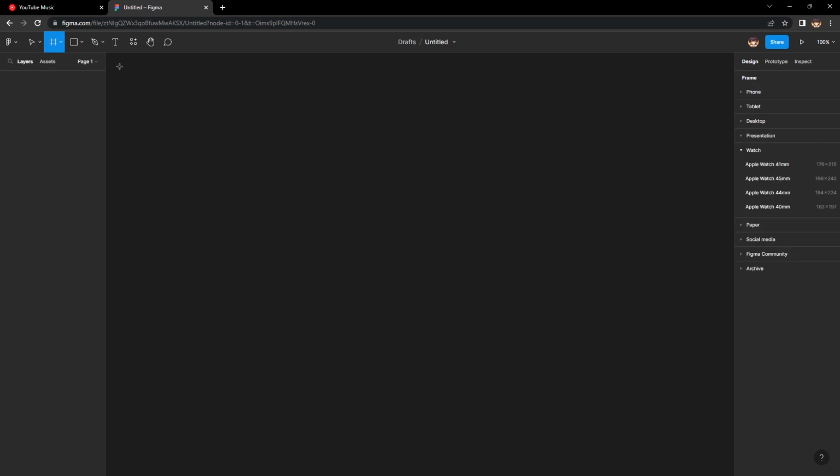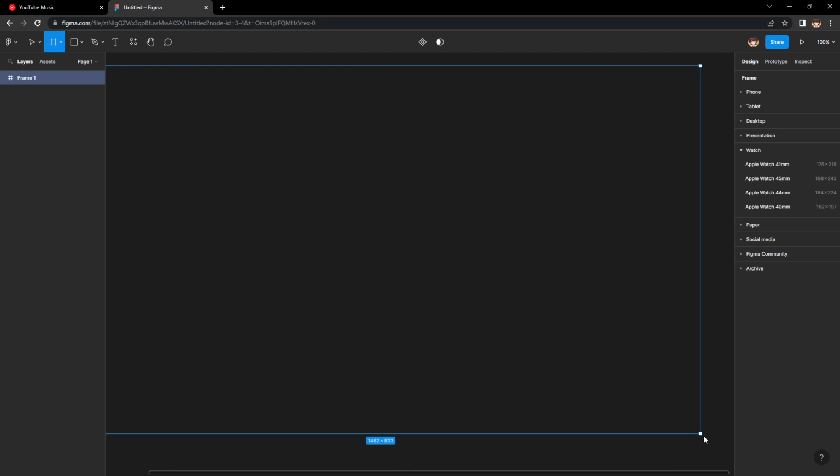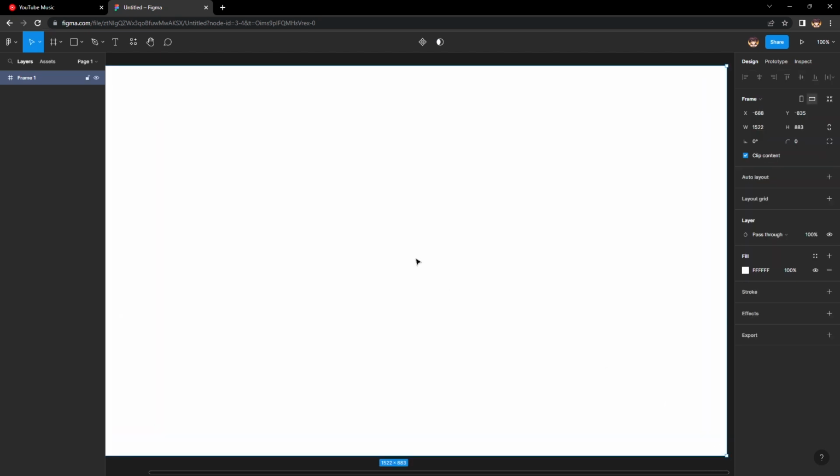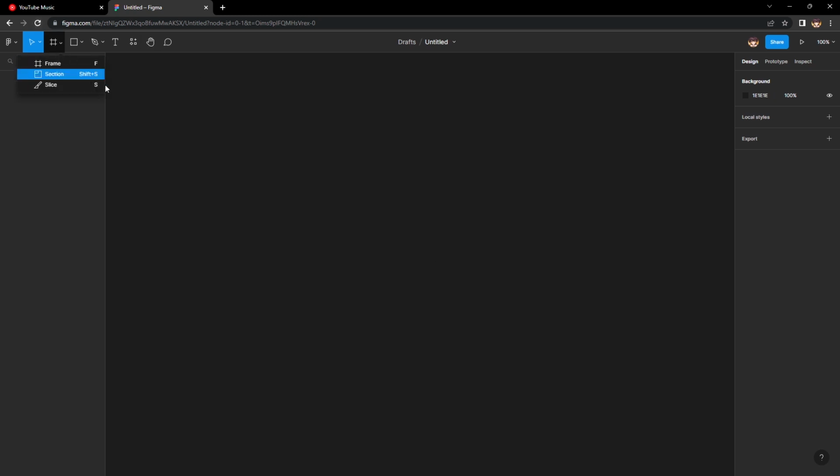Now let's move on to the property panel. The property panel is also very important. For example, let me show you how it works. First, let's destroy this out of existence. Okay, now let's add a frame. I'm gonna make a custom frame to show you all how this works. So here's a custom frame. I know this is too big. Let's make a smaller one.